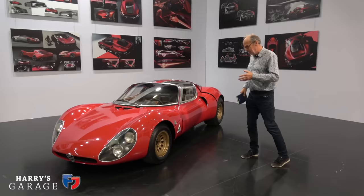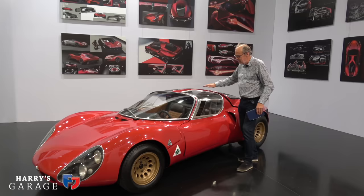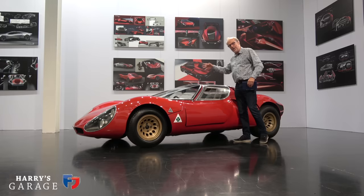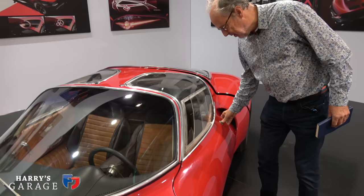Only 18 examples were built, though they intended to make 50. It was hugely expensive. There are so many design elements on this car that were new for Alfa Romeo. I always thought it was aluminium-bodied but it's actually fibreglass. It has this incredible glass canopy, with the high point of the design creating an aerodynamic shape. The door cuts into the roof, giving a feeling like being in an aeroplane or helicopter, with a tiny screaming V8 behind you.